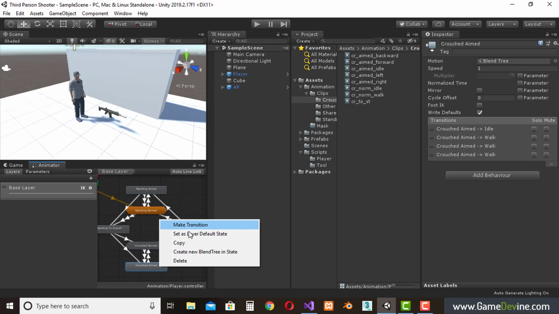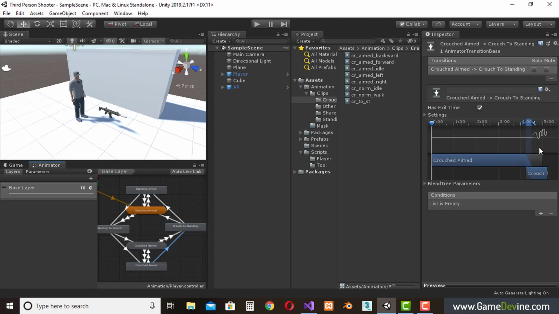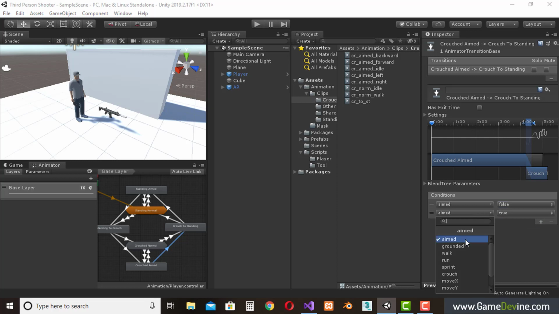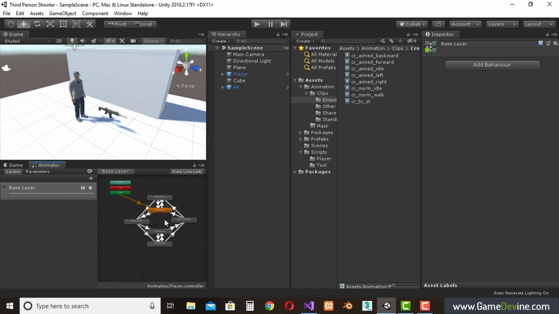And the same thing here if aimed is false, if crouched is false, and we don't need the grounded. So if crouched false, we do this. I think we're done here.